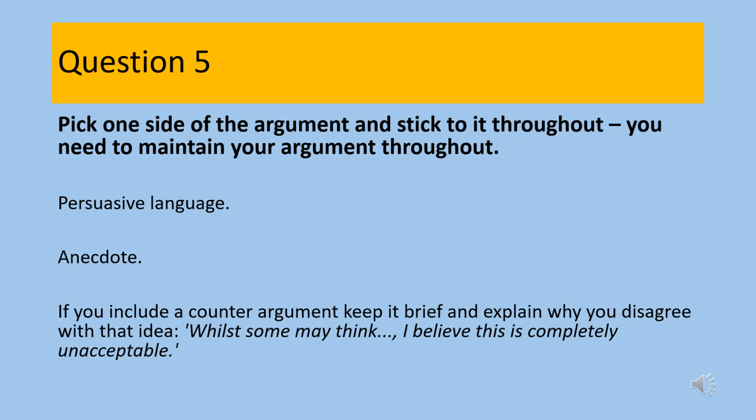You can make that clear through your persuasive language choices, through an anecdote that you might use to support your ideas. If you do want to include a counter-argument, you need to keep it brief. I would suggest only one sentence, in my opinion, and you explain why you disagree with that idea. Well, some may think this. I believe this is completely unacceptable. And by providing the counter-argument in that way, you are clarifying your argument.